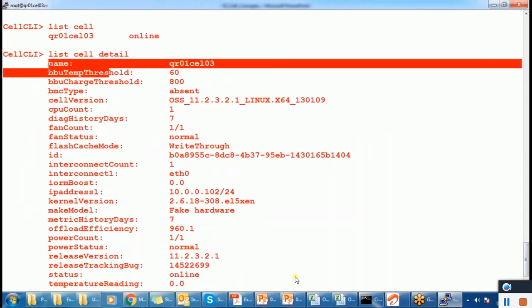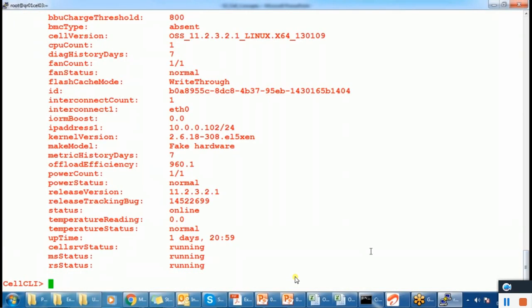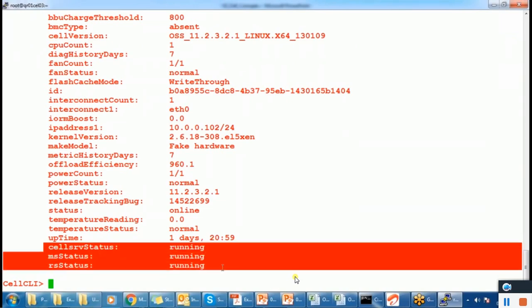Cell name, and each cell has various attributes, and it will show you all these attributes with their current values. And if you observe the last 3 lines, they are your cell processes: cellsrv, MS and RS.